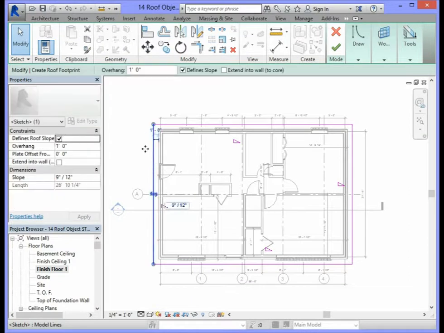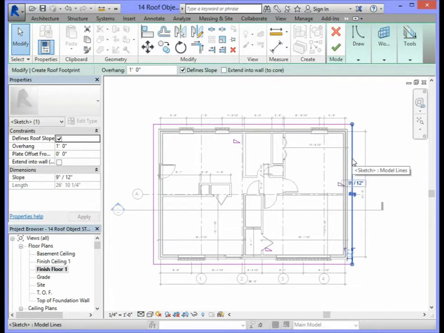You will select the left vertical line and take the check out of the box that says defines slope. The left side of the roof does not slope, so we will take the check out of the box saying defines slope. We will do the same thing for the vertical line to the right of the roof layout.